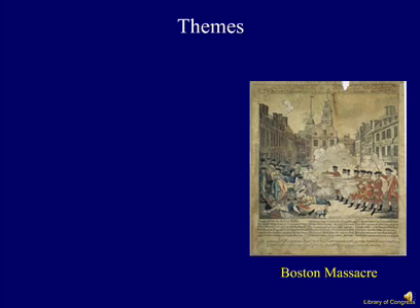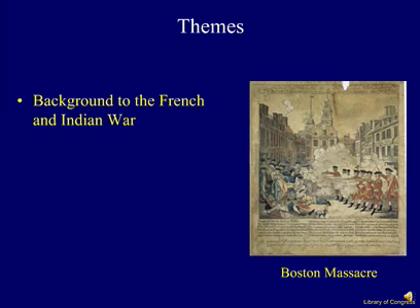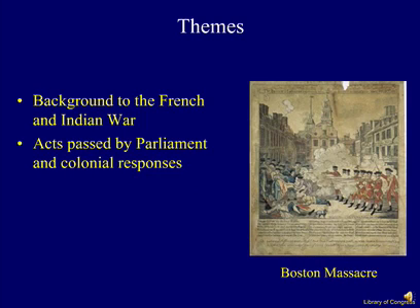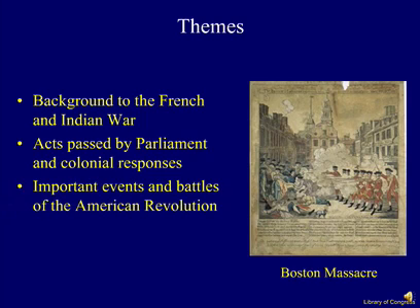This lecture will address several themes. First, it will explore the roots of the French and Indian War and show how tension developed between the English and the colonists after the war. Secondly, the lecture will investigate the series of policies adopted by Parliament which led to this tension. Finally, it will trace some of the important events and battles which took place during the Revolutionary War.